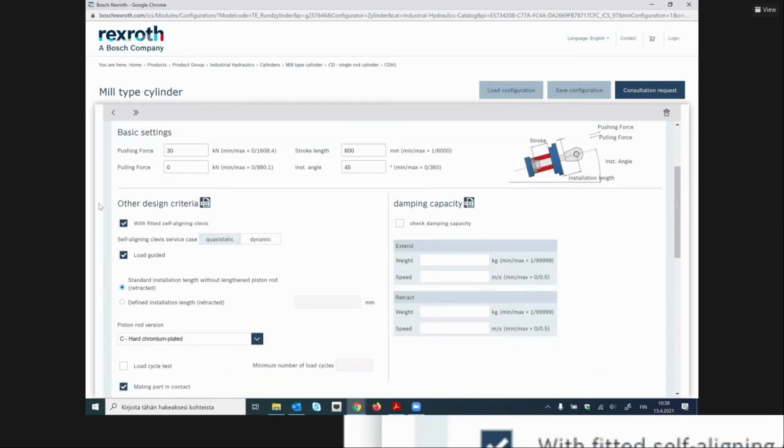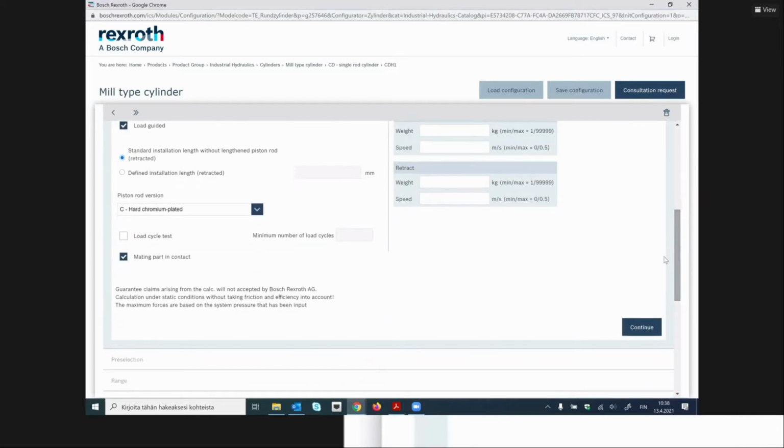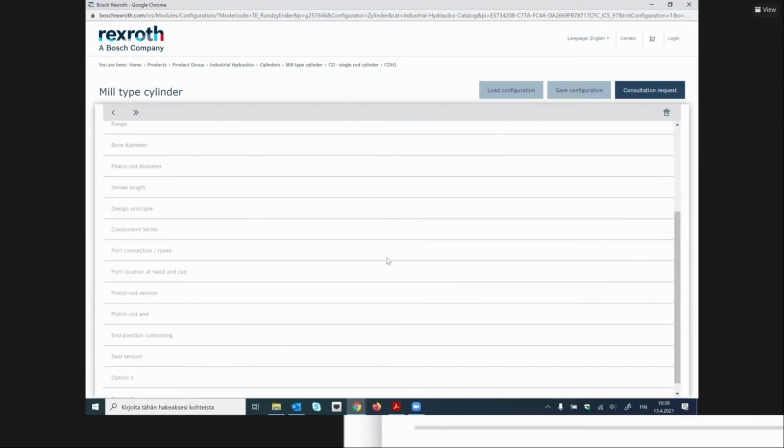And now I would be able to also select whether the load is really guided or not. If I want to have the smallest possible piston rod, then I would need to have the load guided without this self-aligning clevis, so that I would have more or less the method 4 case now. Of course, it is not possible, for example, in your case, but I just want to point out what the difference is.